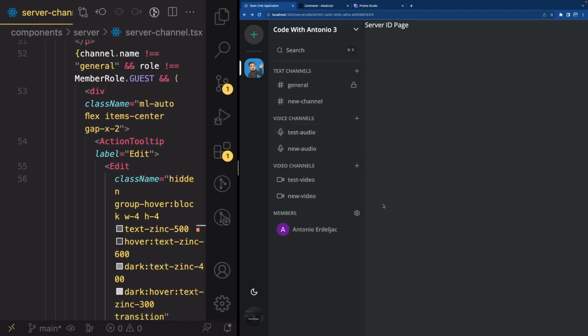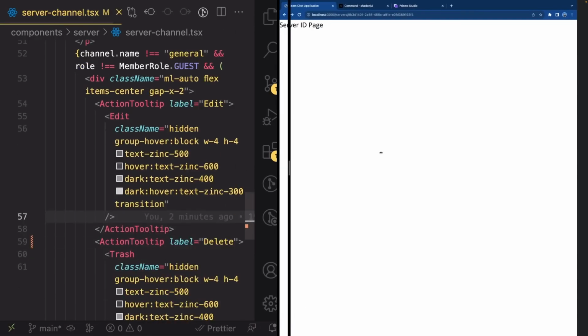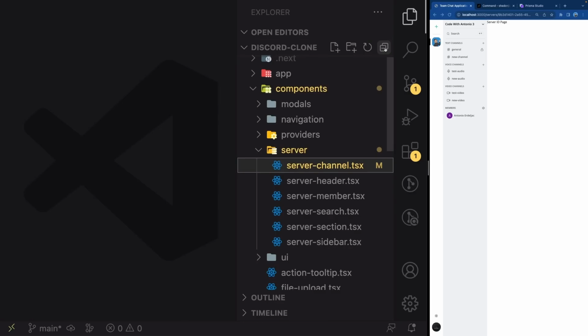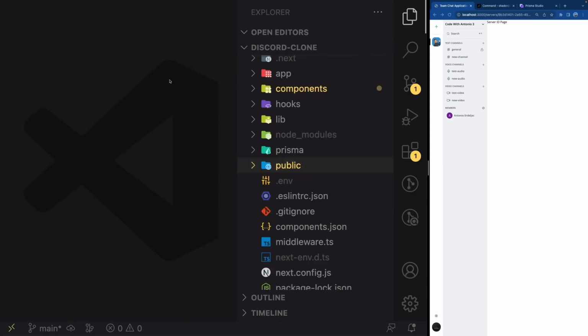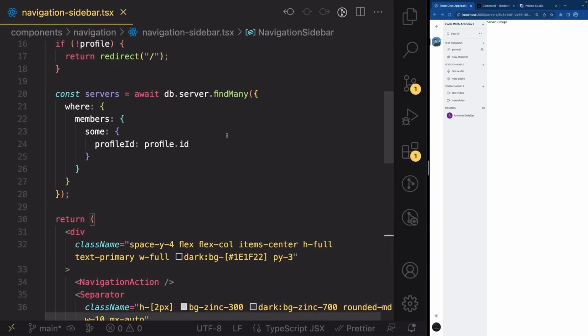Great. And what I notice is that when I switch to light mode, this sidebar seems to have the wrong color. Also, this one seems to be a bit too dark, and you can see that this plus icon is almost not noticeable. It doesn't have any border around it. So let's quickly resolve that. I'm going to zoom out just so I can see my sidebar at the same time. Let's close everything and go inside of components, navigation dash sidebar right here.